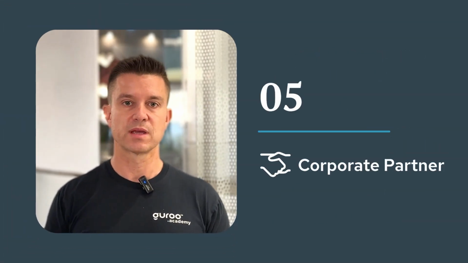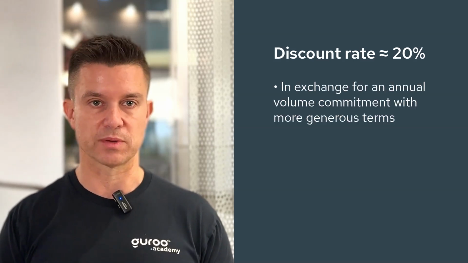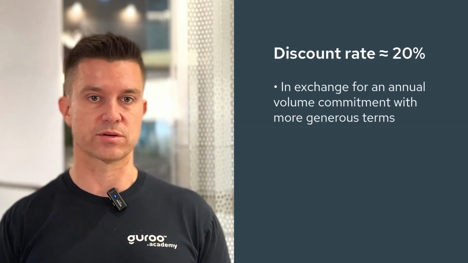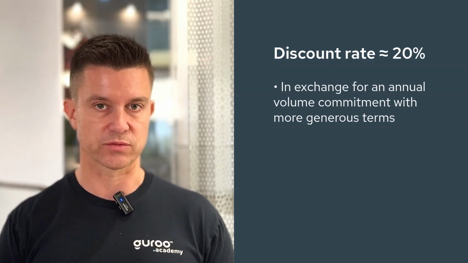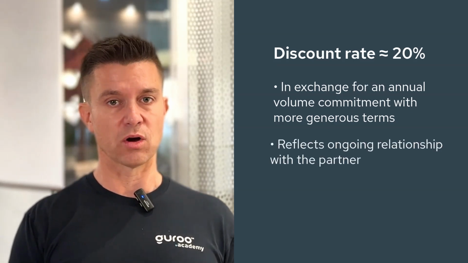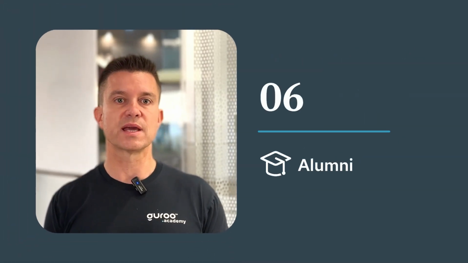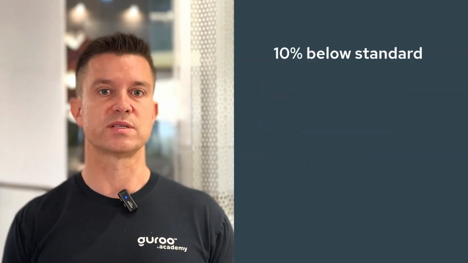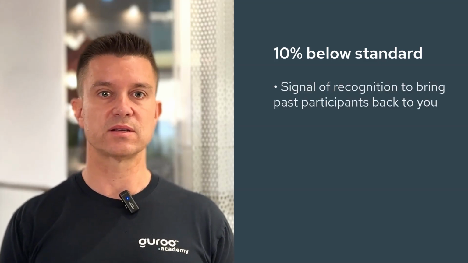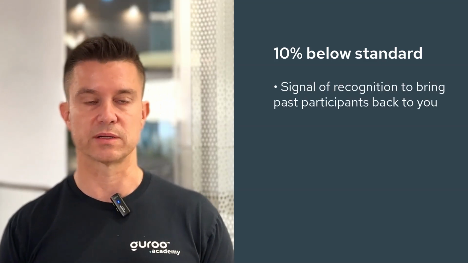Corporate partner. This is a discounted rate, around 20% or $2,000, in exchange for an annual volume commitment that comes with slightly more generous terms than standard, including lower fees and a 21-day transfer window to reflect the ongoing relationship you have with that partner. Alumni. This is 10% below standard, or $2,250 in our example, with standard terms attached. It is a signal of recognition that brings past participants back to you rather than to a competitor.